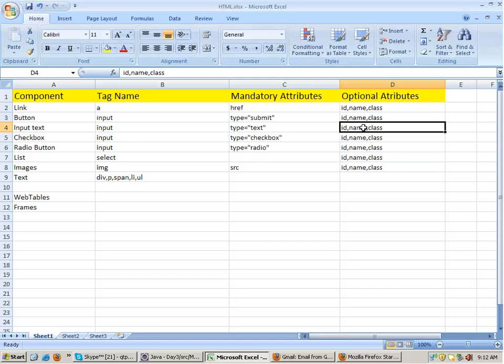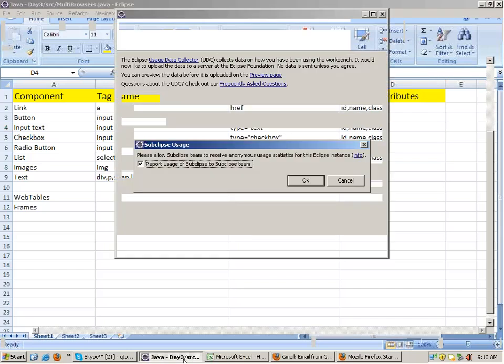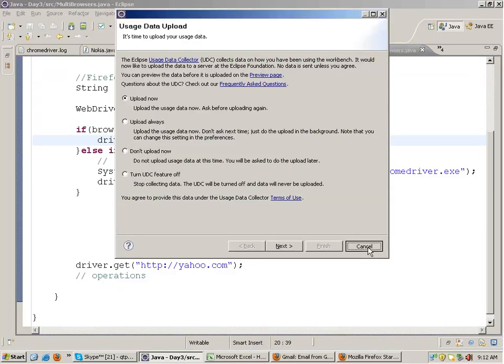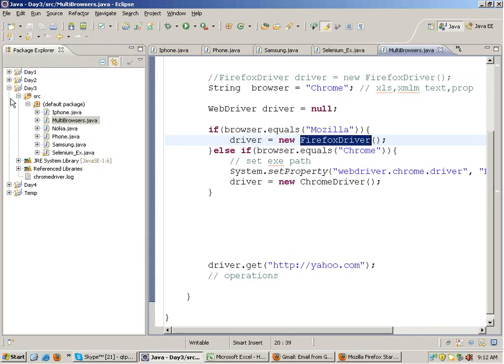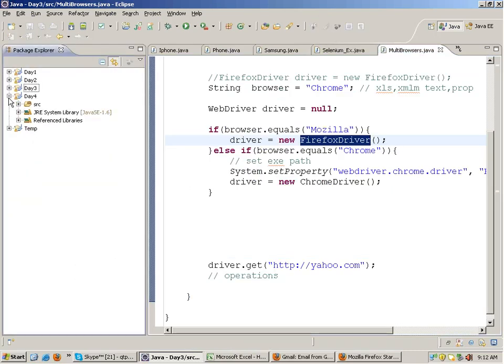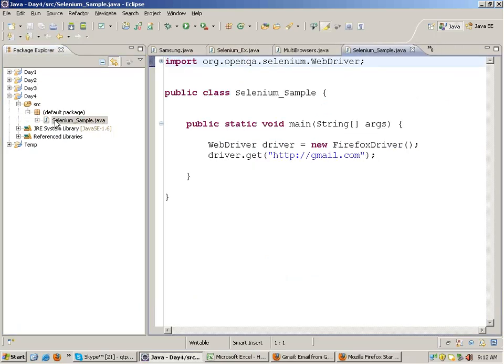Fine. Now, going further, I'll create a new project. In day 4, we couldn't do much because of some issue.